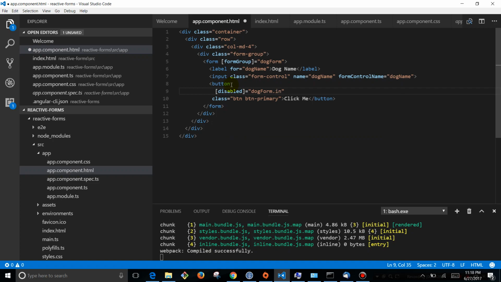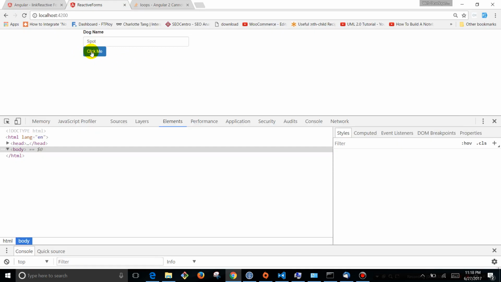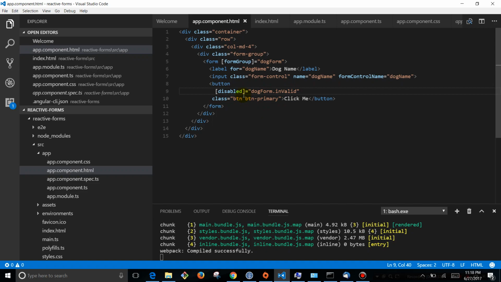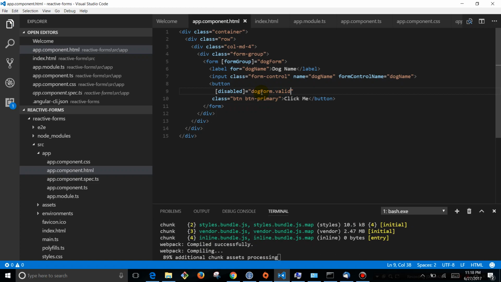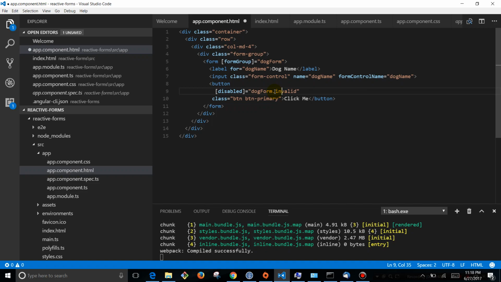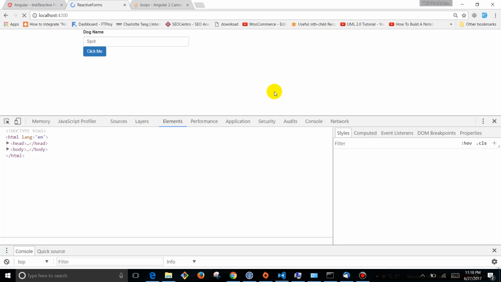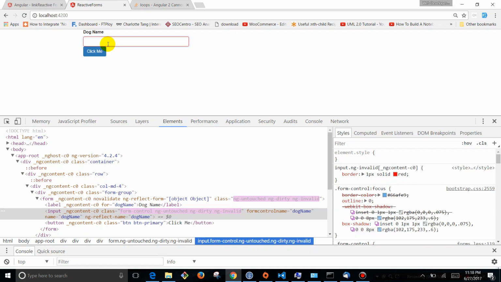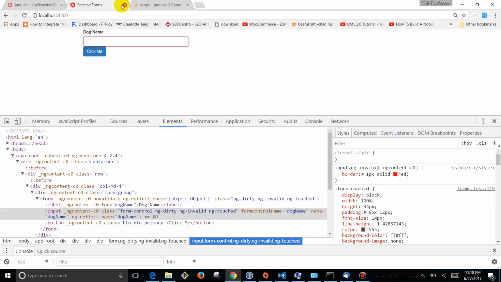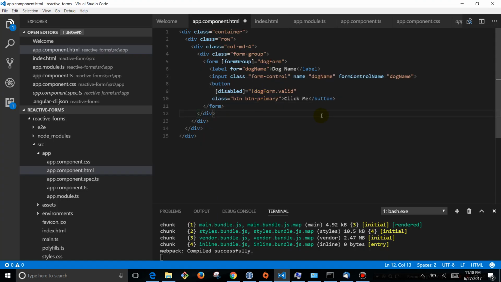I think it's something like that. I don't know. We'll see. So valid. See, I know you can do this. I just don't like it. I've been working on not inversing my logic. Valid. So this is going to be disabled if it's valid. So now it's disabled. I thought it was invalid, but maybe I'm wrong. Anyway, we're going to inverse it. Valid. So if it is not valid, we're actually going to disable the button, so you are not allowed to click this form and save the dog name.